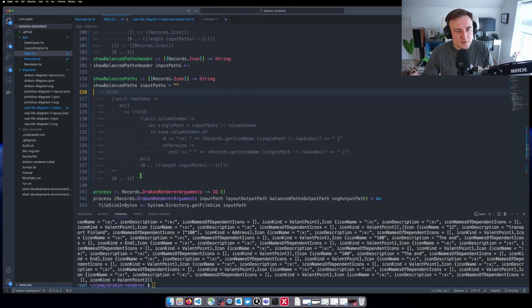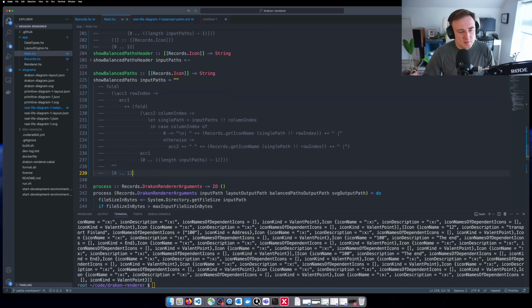So here I used to have this code, but I don't believe we'll need this hard-coded limit here. We can just do this.